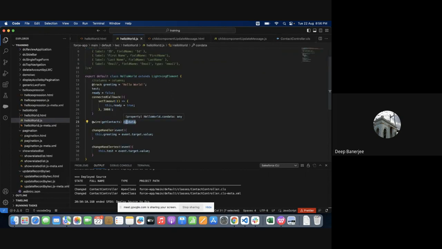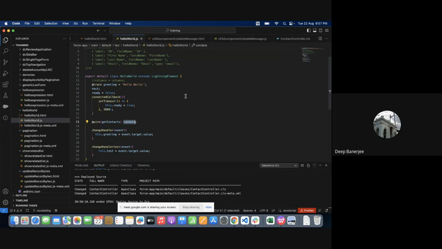If an error is there, you catch the error, and you can do anything, for example display it in the page. If there is no error and data is coming, then you can display the data. For the training, I just assume that data is always coming and no error. Whatever list of contacts we get, we are storing in this variable. Automatically it will store the data property in this variable. Clear this part? Yes, sir.